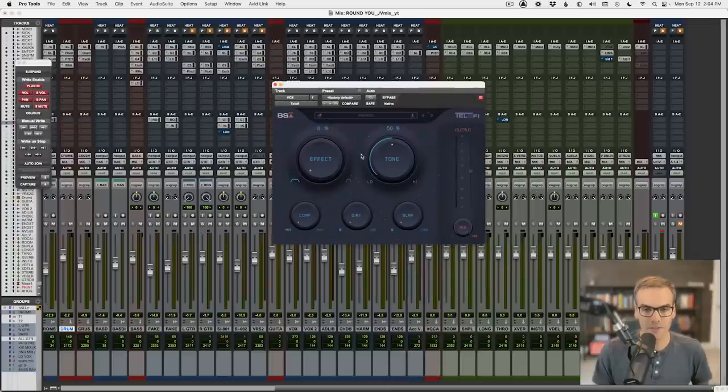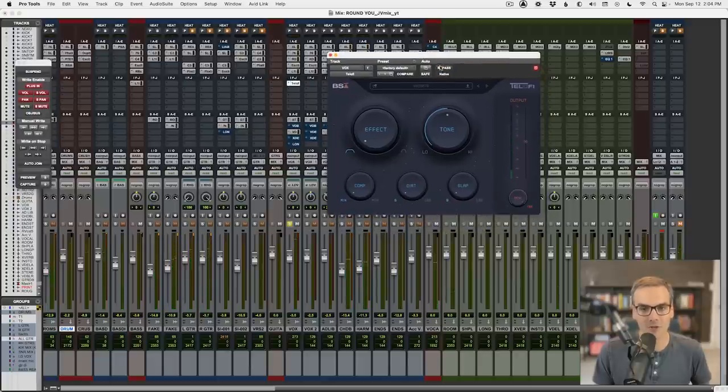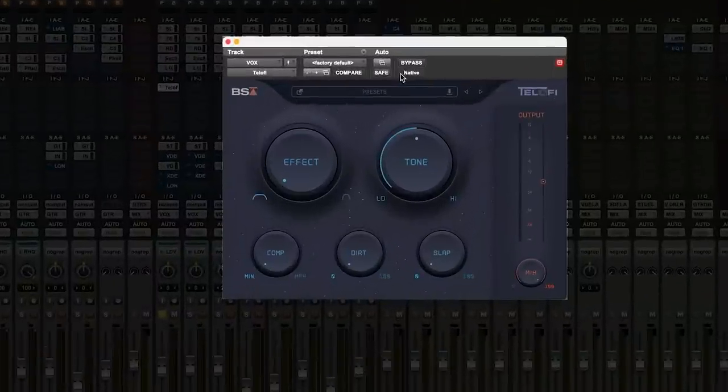Here it is. We've got the skin on the bones, so to speak, and this is basically the almost final version of the plugin that we can then move into beta testing. So let me show you how it works here. I love this because as soon as you load up this plugin, boom, in one click, you have the telephone effect, and then you can tweak and refine it from there.